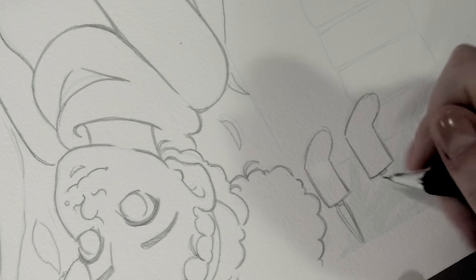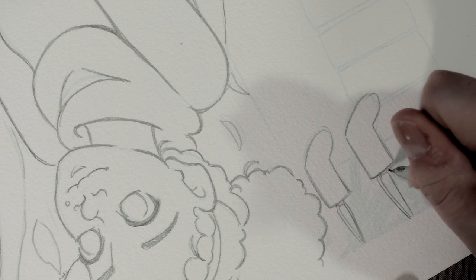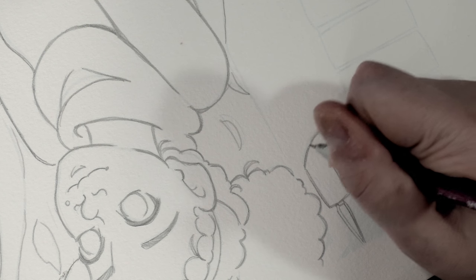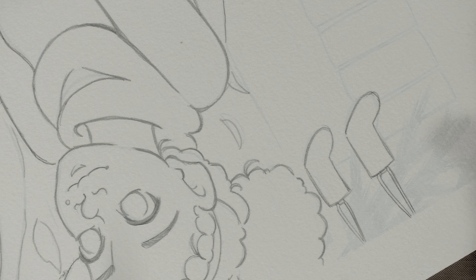Okay, guys, so now is a really good time. If you have any changes that you want to make to the original illustration, now is a good time to do it. You see how I'm adding little strings to the Lilliputian stockings? The strings weren't in the original illustration, but they help make more visual sense. So I went ahead and added them before I penciled in the pine boughs that are behind the stockings.